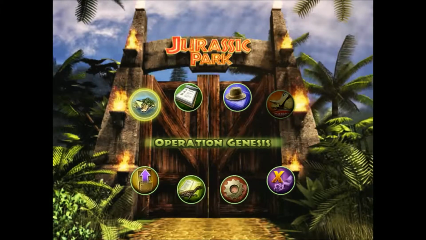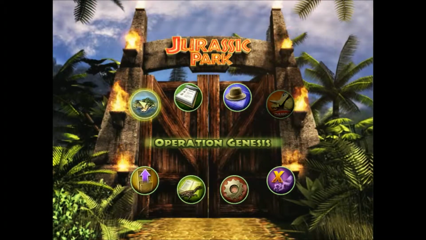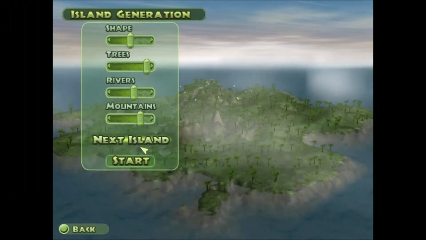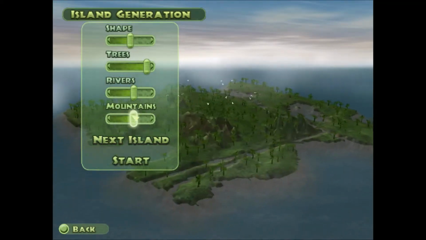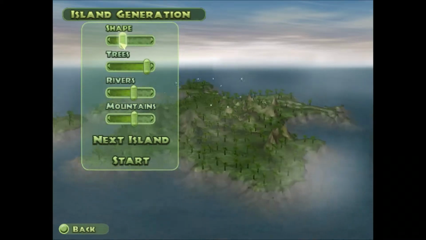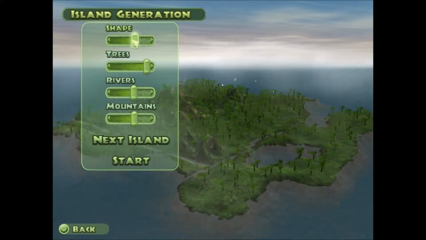Hello and welcome to Jurassic Park Operation Genesis. This is one of my most favorite tycoon games out there, honestly. You just play as the owner of Jurassic Park and you just make a tycoon out of it. It's awesome. Of course, you can change the island. One thing that's unfortunate is if you make the island really big, it's just a big old square.